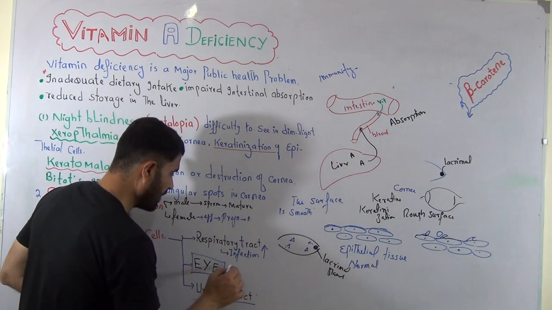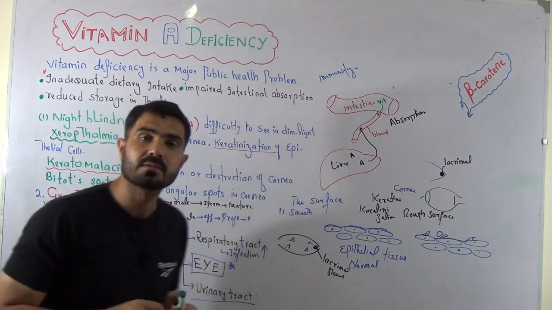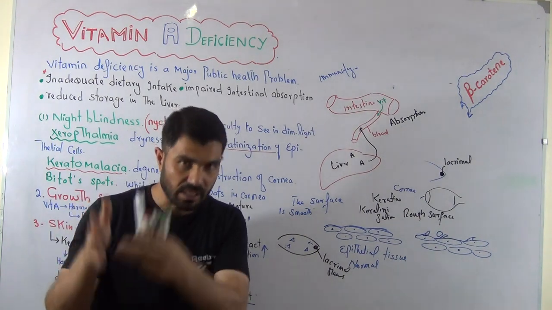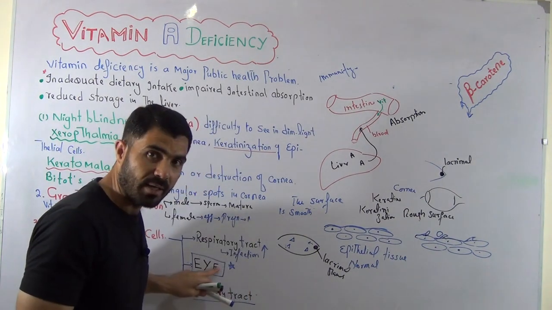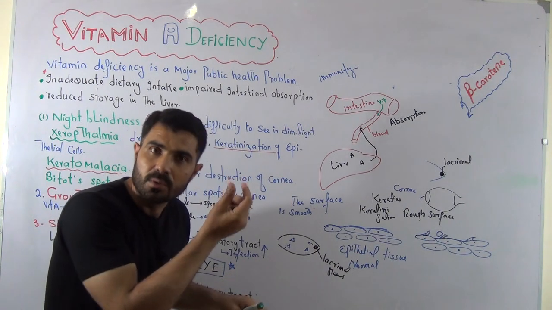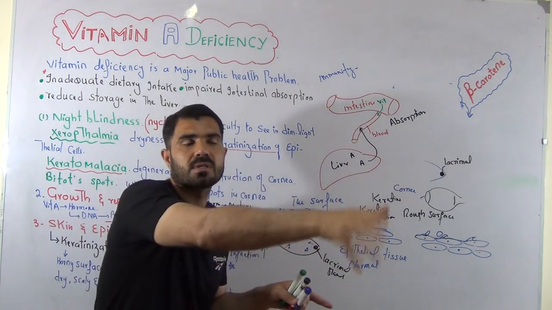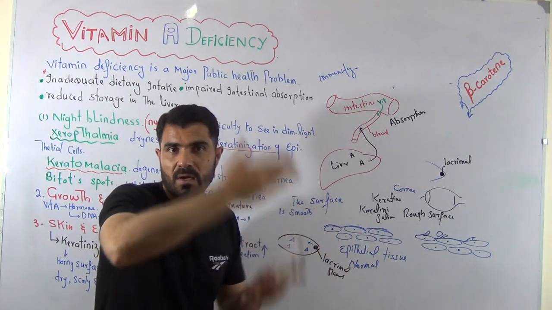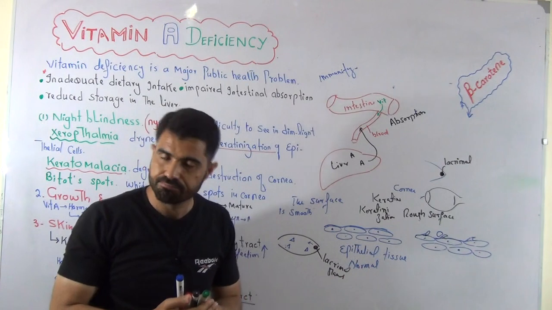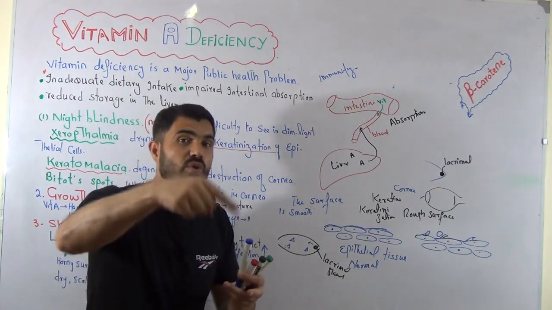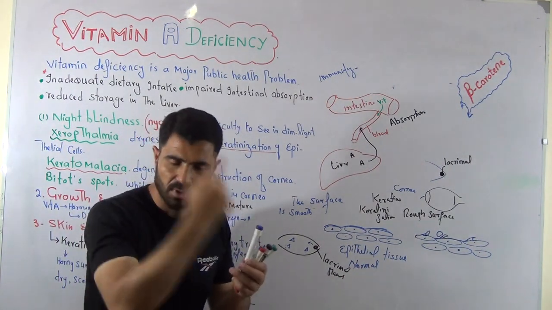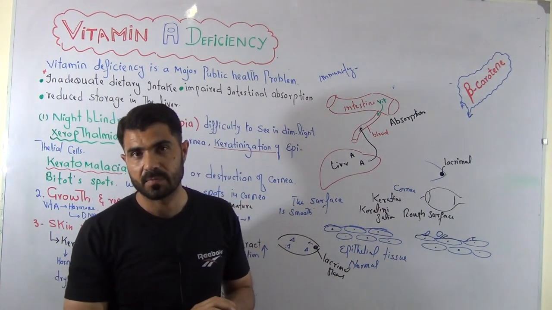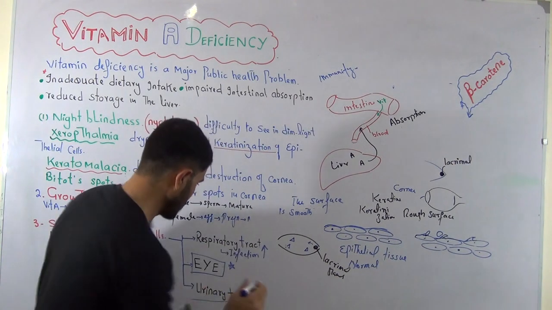And regarding eye, I will put a star here because I have already discussed that if vitamin A is deficient inside your eye, your lacrimal gland will not be able to produce significant tear or the liquid, so that friction is reduced. So it will cause xerophthalmia, dryness of the cornea, and destruction of the cornea, called keratomalacia. So done.